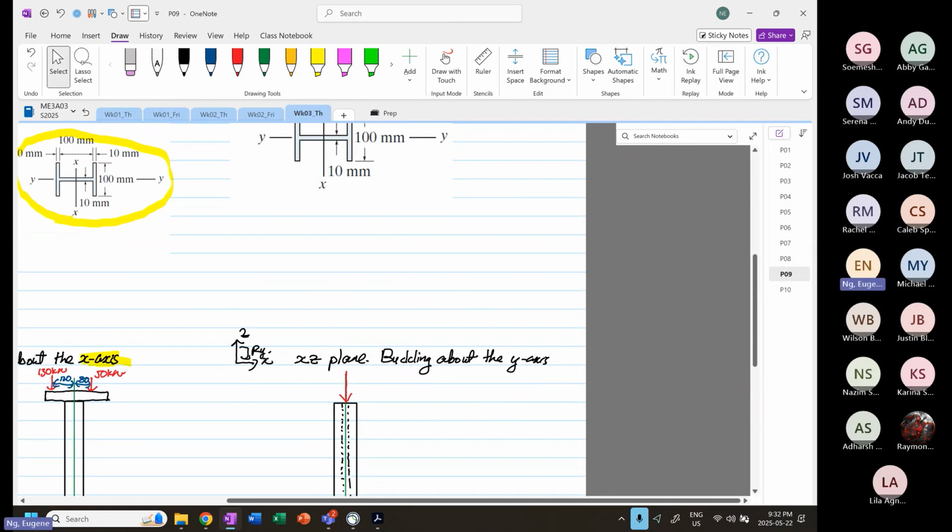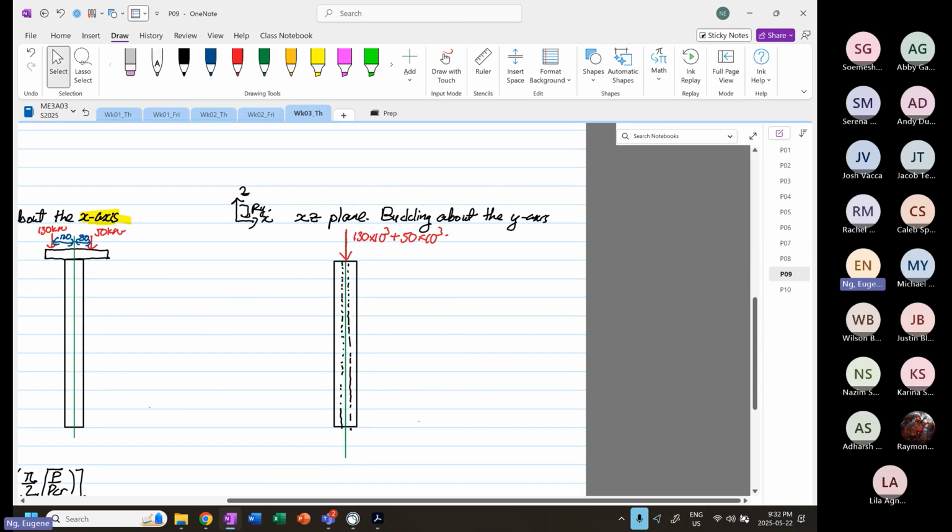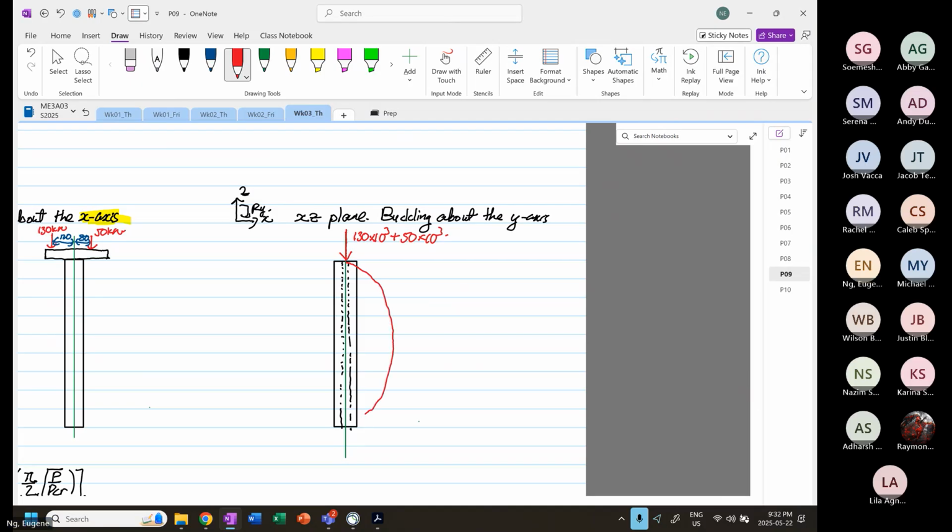And this load coming down vertically is 130 times 10 to the power 3 plus 50 times 10 to the power 3. Right? It's in line. Okay. So if this thing were to buckle, it will be buckling this way. And if you were to focus on the curvature, right, the curvature and the transformation curvature are the same. So this is buckling about the y-axis.